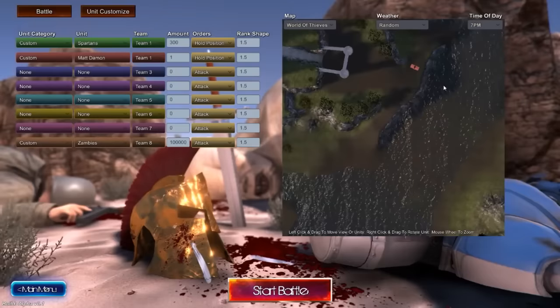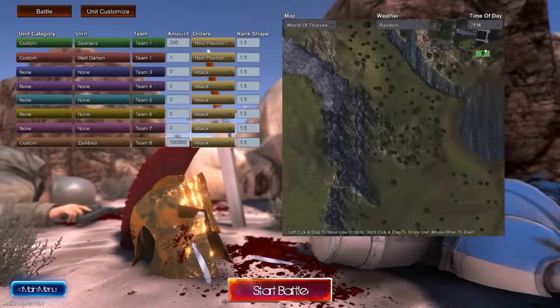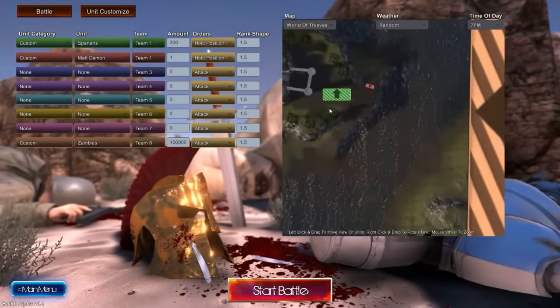At this pass? Or we could put them... Yeah, we're gonna put them there. Screw it. Alright, so Matt Damon. Matt Damon is going to... Oh, you know what we need is some Thebans. Weren't they there too? Oh wait, this is the Spartans. Don't mind me, guys. So, one Matt Damon's gonna hold there.